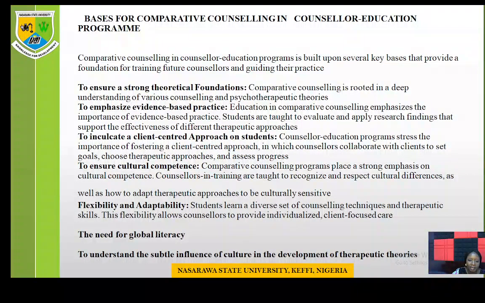You need to know how counseling is done in other places. You need to know that there are differences. You need to know that people have different interests. You need to know that around the globe these diversities exist, and that while you are here today, maybe in the next 2 years you will be in another continent, not the continent of Africa. This knowledge of comparative counseling goes with you if you are a serious student, and you keep this knowledge with you and you try to make sure that you update yourself by studying. Okay?